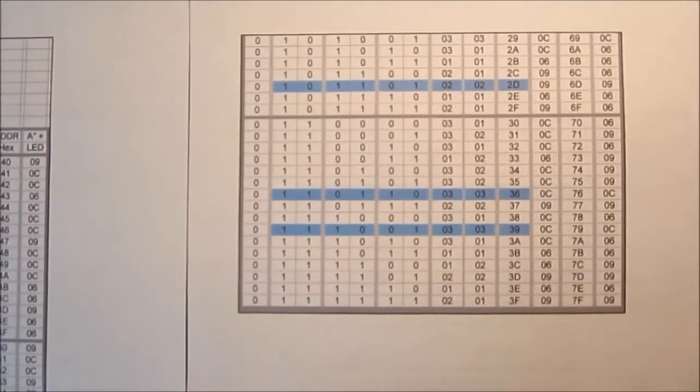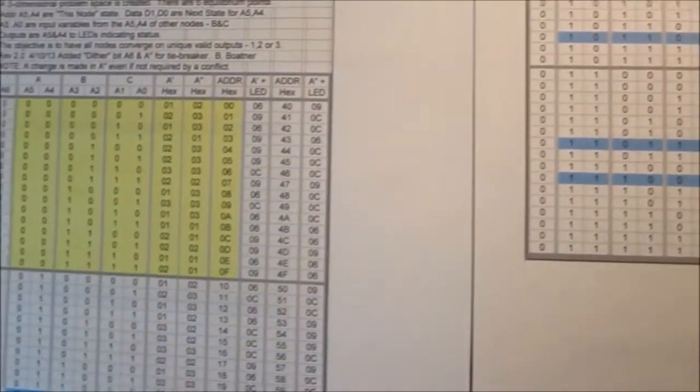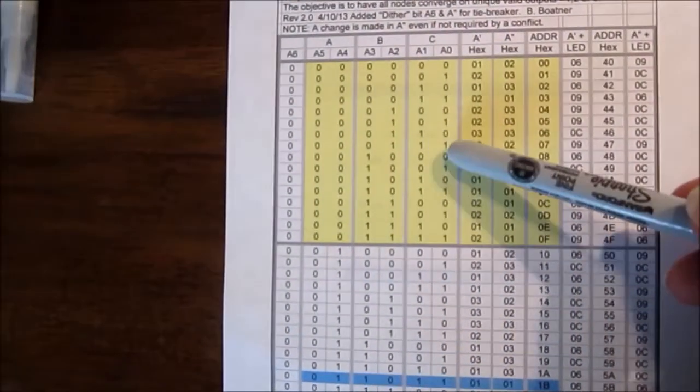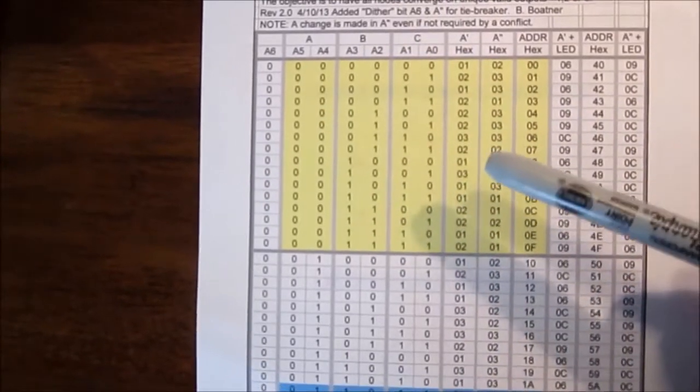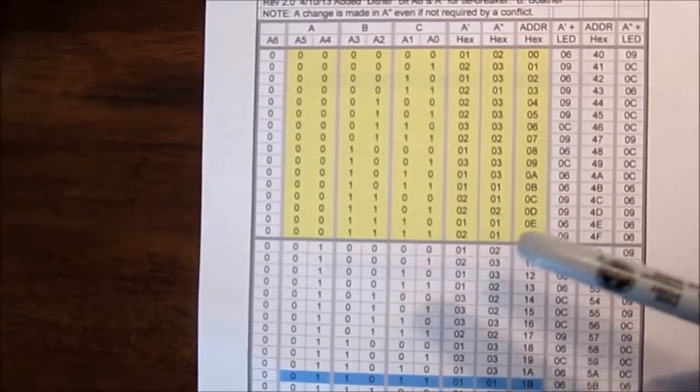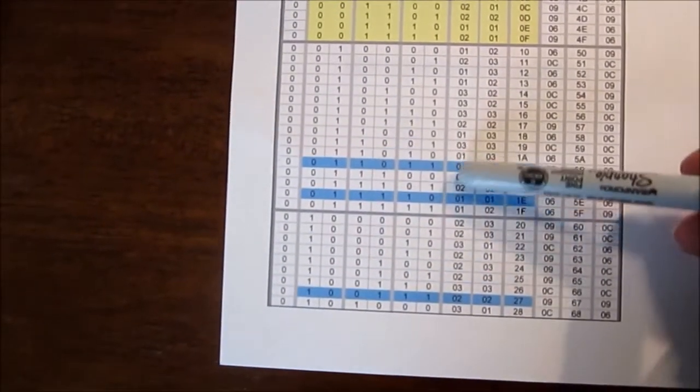As each one comes online in the zero zero state, all of these states are in balance, so immediately it has to change to one of the other states. Now you'll see that there are only one, two, three, four, five, six states of equal equilibrium in the network.